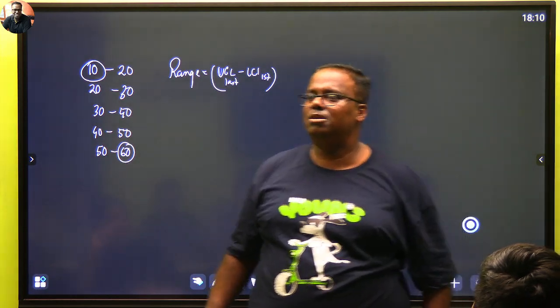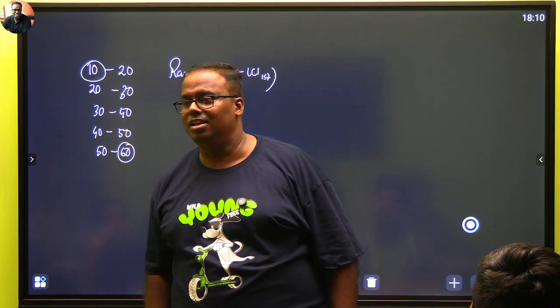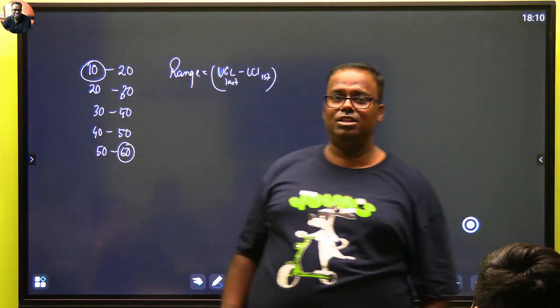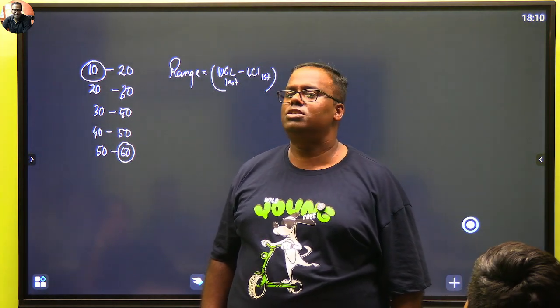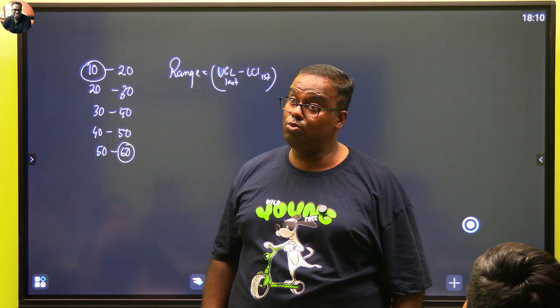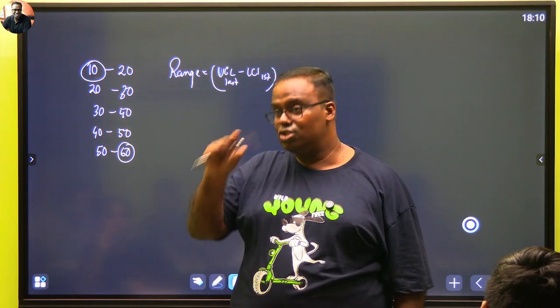If I say that the performance of my children have been such that the range is 10, that means if the highest score is 90, the lowest score is 80. And how many children you have in your class? Sir, 72 children. 72 children scoring between 80 to 90. Excellent class. Range chota hona chahiye.